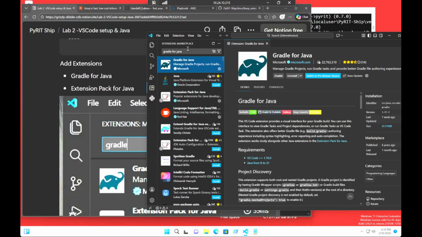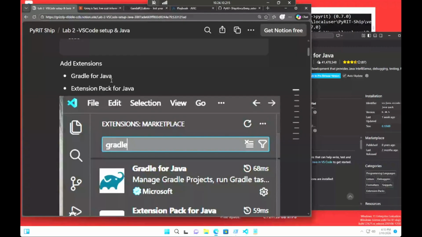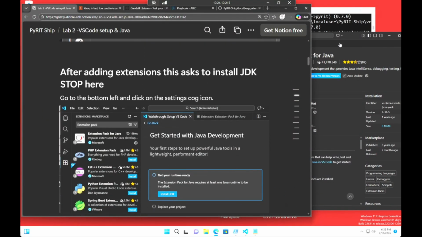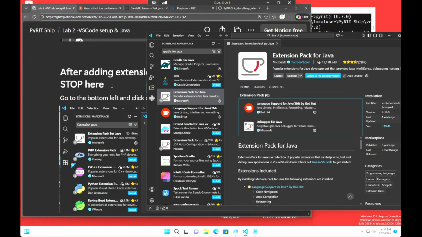The other one you want is this extension pack for Java. So install that one as well. These should go really quite fast. These will be needed for, I believe, building the PyRIT ship Java jar to put into Burp to make it an extension. So that's what we're doing.